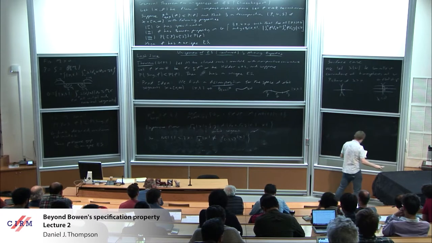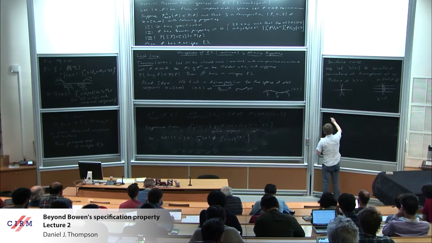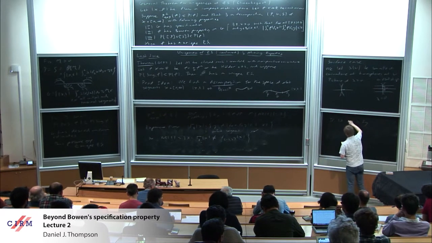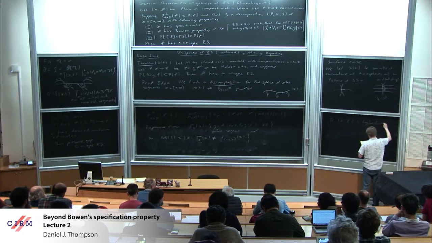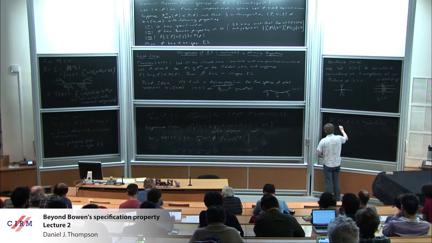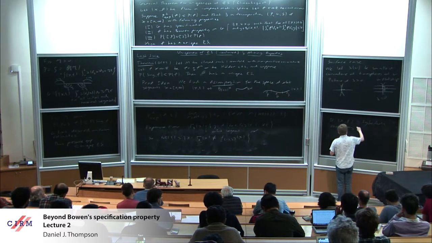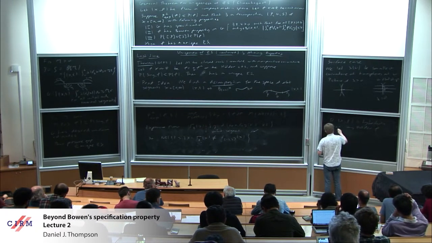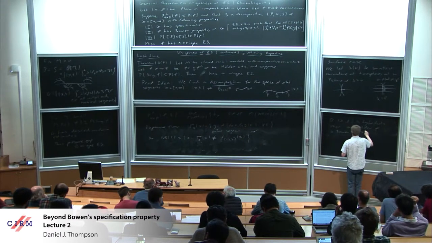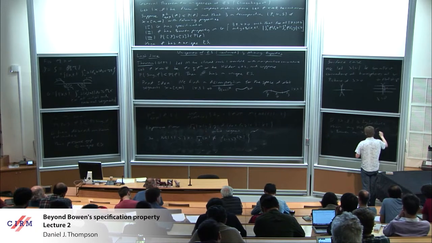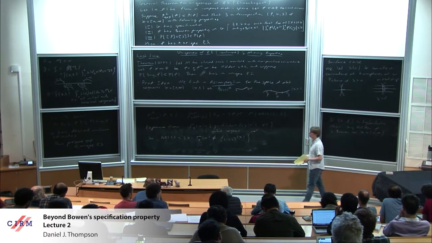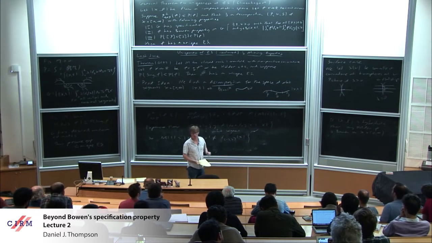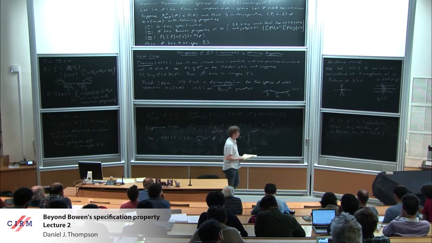I won't say too much about that issue, but let's just say that if a system, or I guess a flow, we're doing flows, is uniformly hyperbolic, then it's a completely standard argument that any Hölder potential is Bowen everywhere on the whole space of orbit segments. You're just somehow combining some local product structure, the uniformity of the expansion and contraction, and the Hölder property to obtain that estimate. So totally standard hyperbolic dynamics stuff.